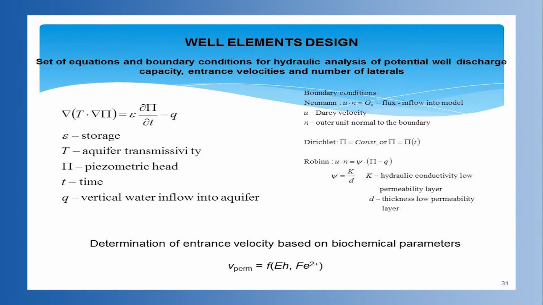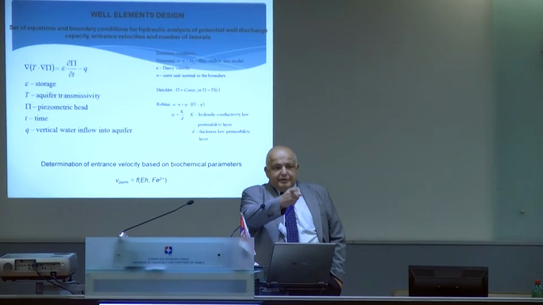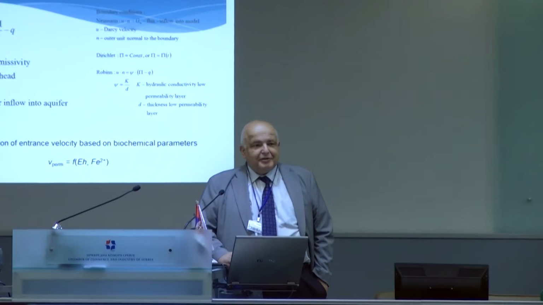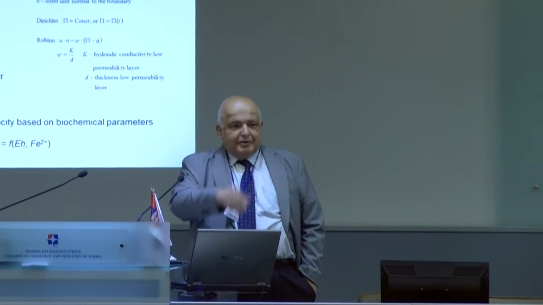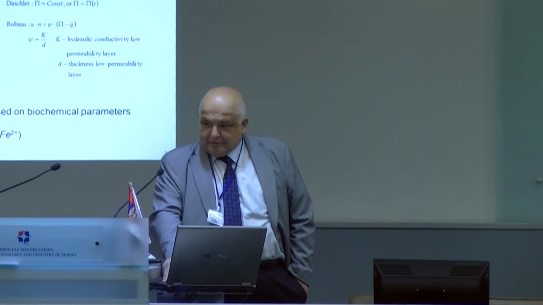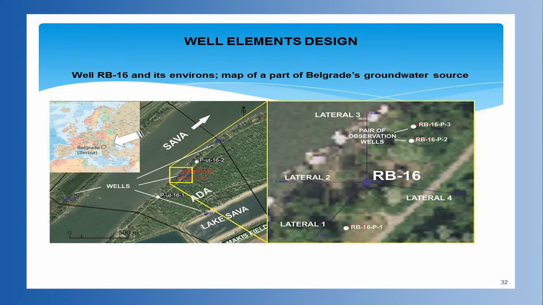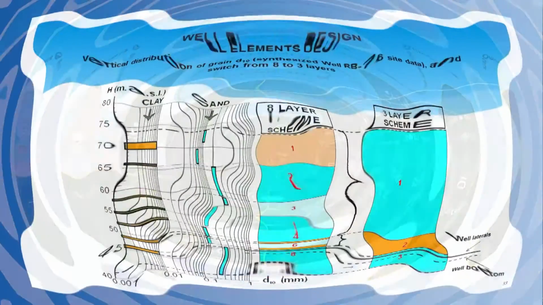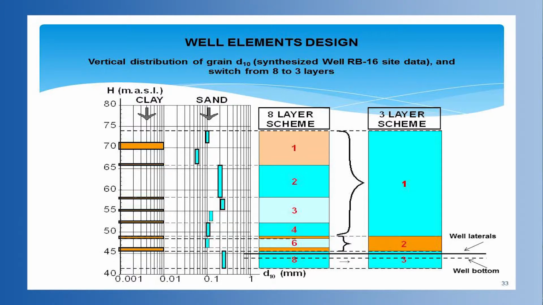Equations are well known. Here, very important boundary conditions to the laterals. That's very, very good. This man will talk a little bit about that, I think. Mathematicians, raise your hand, okay. And now you can see the position of one well, RB16, Belgrade waterworks. Schematization, you can do it in more detail or less detail, and try to see what is the difference.